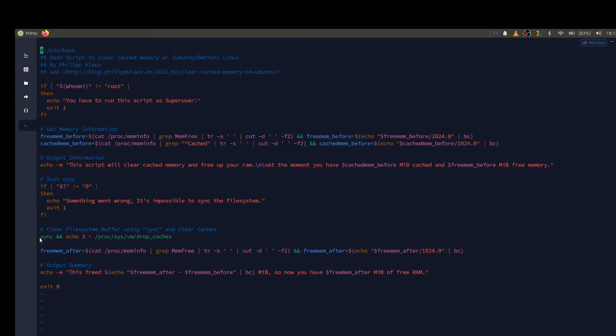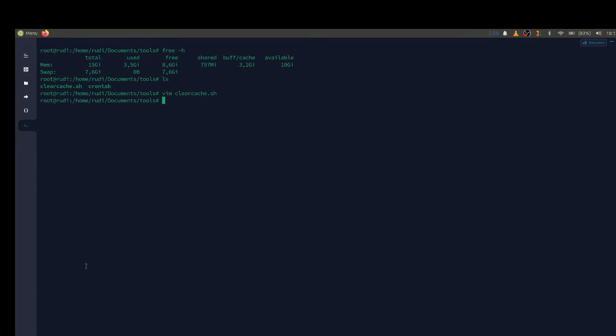This line, yeah, sync and echo 3. This is for your cache memory. Okay, I think so. Maybe you can run it.